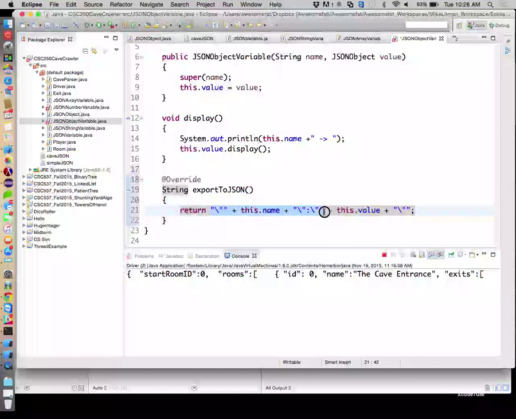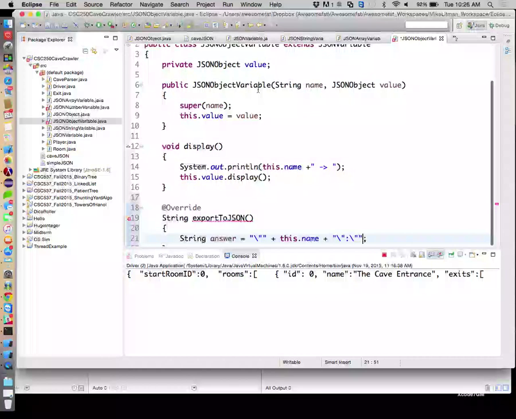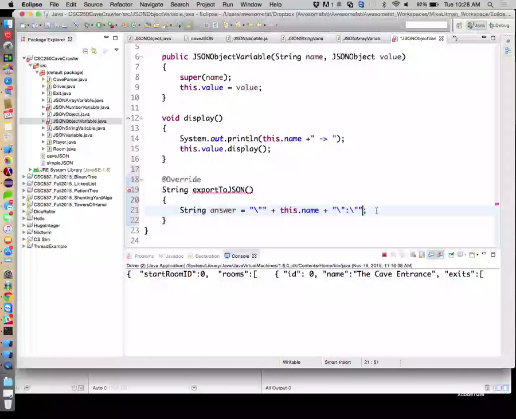So name followed by a colon. And I'm going to go ahead and store this in a variable for right now. So we'll say string answer is equal to this guy. Okay, except we are not going to tack on the value yet because we need to ask the value, which is a JSON object, to convert itself to JSON.